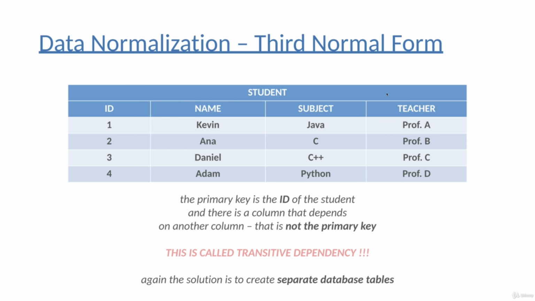For example, let's consider the column teacher. A good question is whether teacher A has something to do with the student itself. And the answer is probably not. The student is totally independent from the teacher. Okay, they have something in common. To be precise, the subject the given student is attending, so for example Java programming language, is presented by Professor A. So this is the first problem, but the second problem has something to do with transitive dependencies.